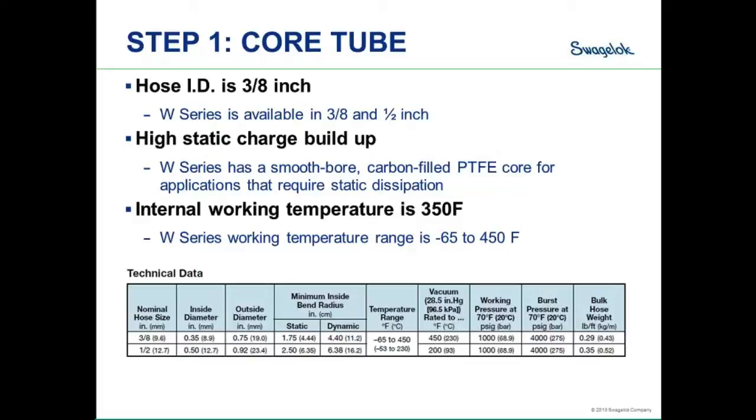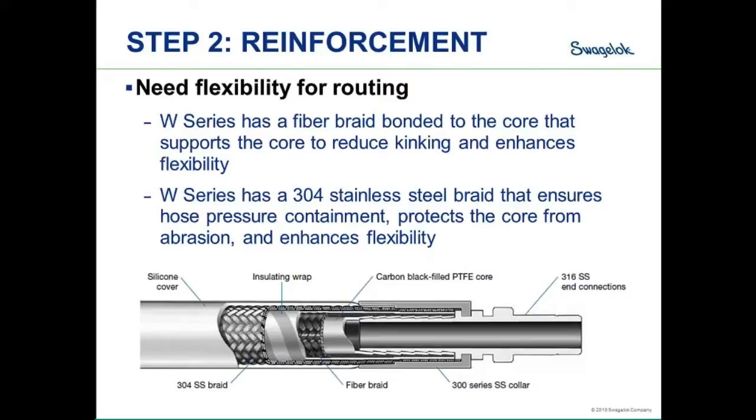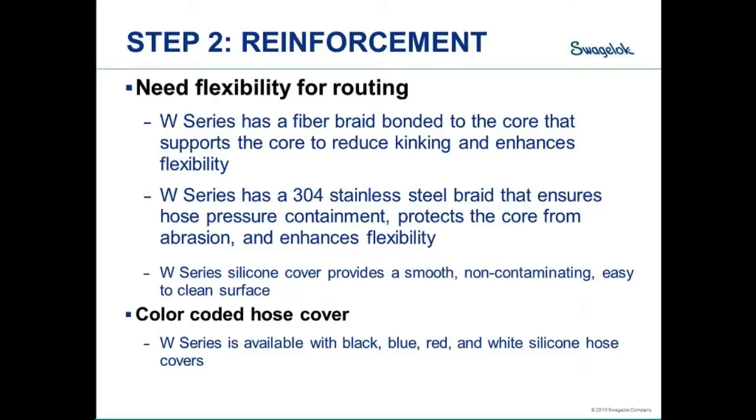It's Teflon, so it has a range from -65 to +450 F. And I put a reference here. You're going to look, when you're specifying for a hose or going through hoses, technical data will be listed in most product pages. That's going to tell you the basics: inside, outside diameter. There's your bending, temperature ratings, working pressure, and then weight. So it's going to give you most of what you're looking for. Now, flexibility was important because of routing. So looking at it, this hose does exceptionally well because it has innovative braid technologies that allow this hose, that being a smoothbore, to have a lot of flexibility. So that's going to be good for us when it comes to that routing need.